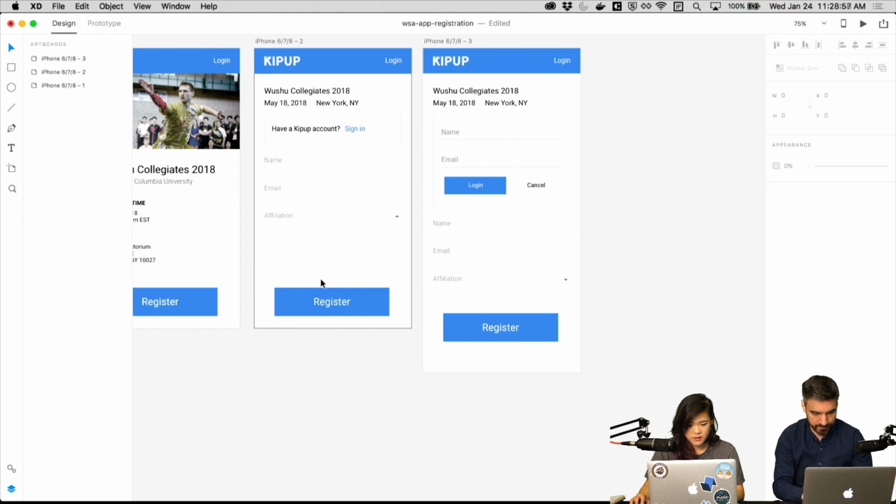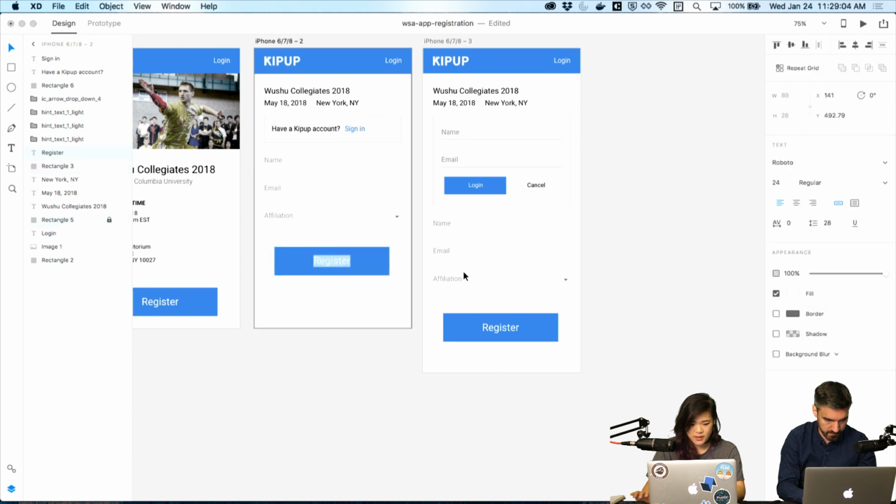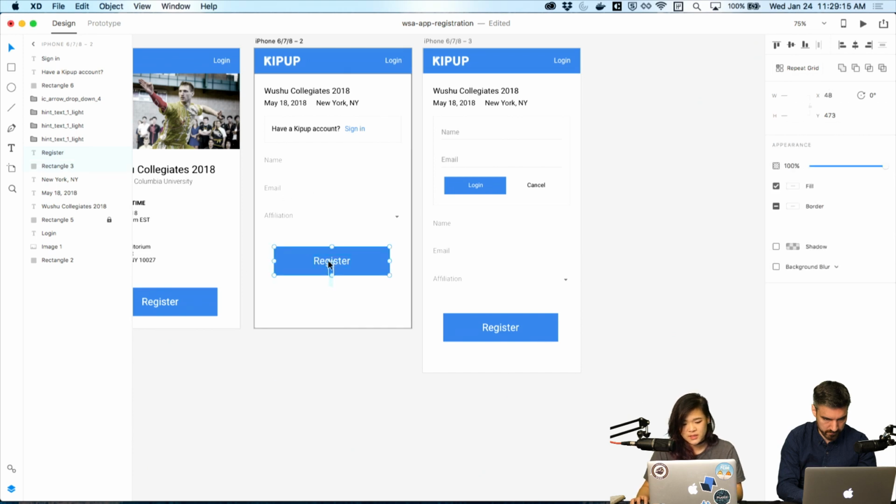Cool. So from here, this probably doesn't need to say register because they're not actually ready to register. Maybe we'll just say next or something. And this is a trick that I really like. Let's say I want to change these two things, I'll use this tool to center them. Oh, they already were centered.